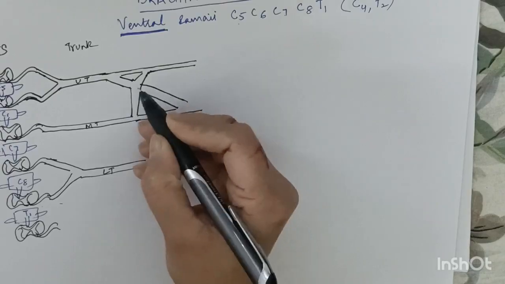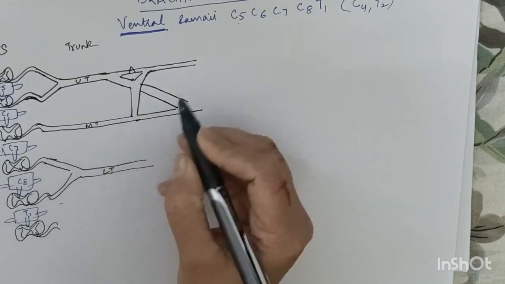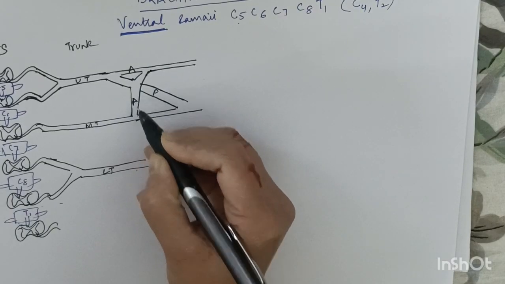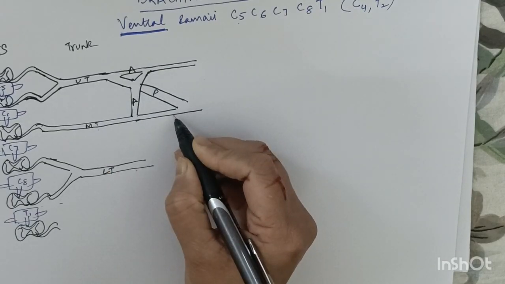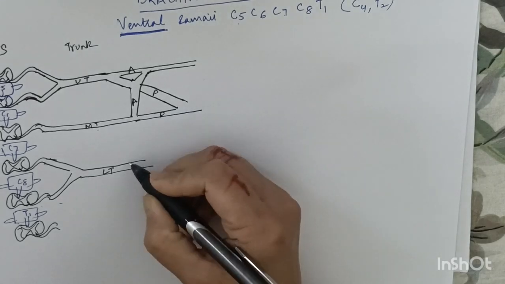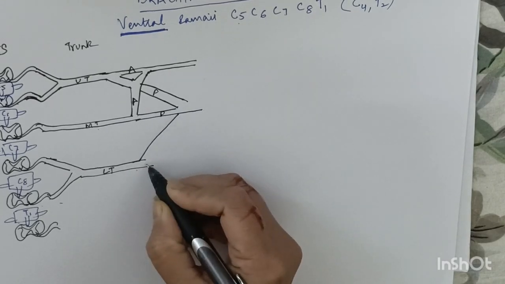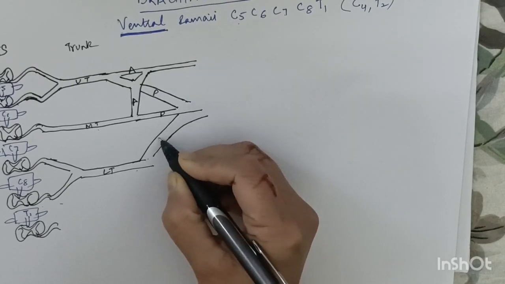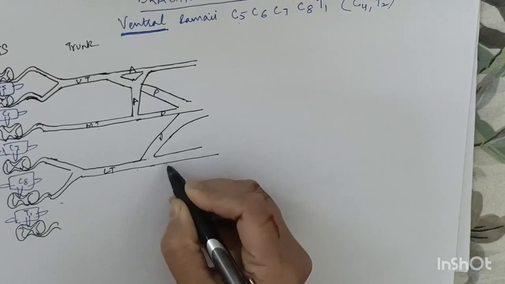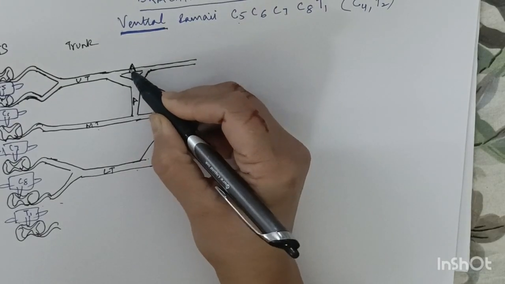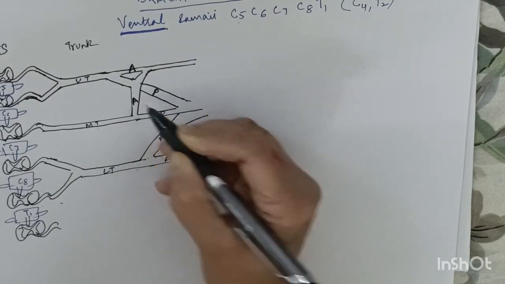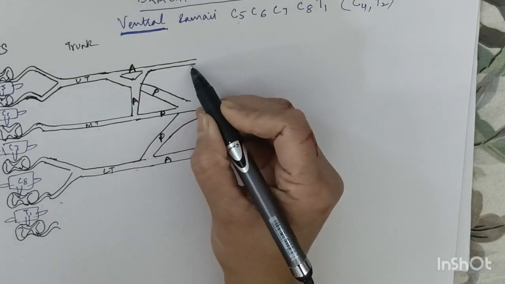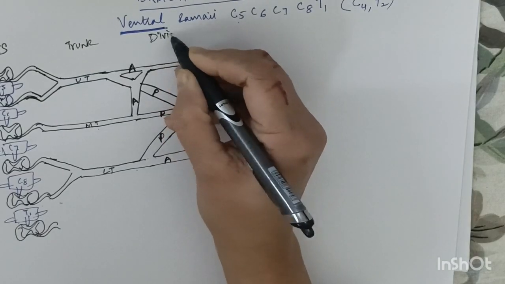So what I am trying to do is, this is the anterior part, if you can see, and this is the posterior part of the upper trunk. This is the anterior part of the middle trunk, and this is the posterior part of the middle trunk. And this is the posterior part, and this will be the anterior part of the lower trunk. So we have divided it into anterior, posterior, anterior, posterior, posterior, and anterior parts. Can you see? Now this is the part which is called division.